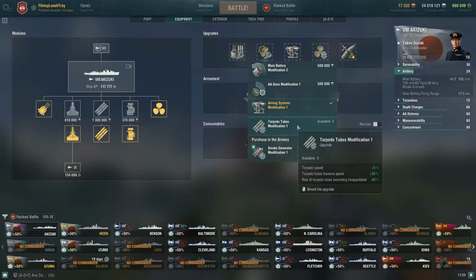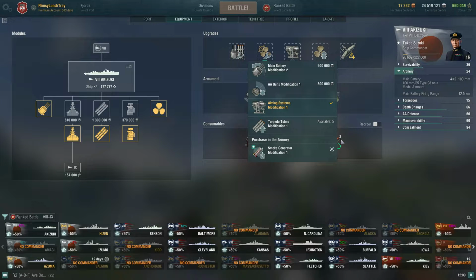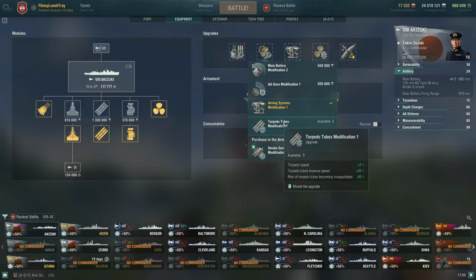You have torpedo tubes modification 1, torpedo speed plus 5%. This skill is really for torpedo destroyers or maybe even a hybrid type torpedo destroyer. Not on Akizuki. I wouldn't recommend this on Akizuki because you only get 1 rack of 4. And then you have to use your torpedo reload booster to pick up the rest.